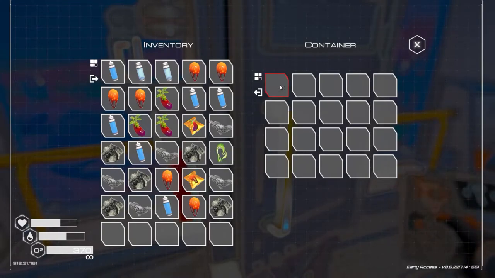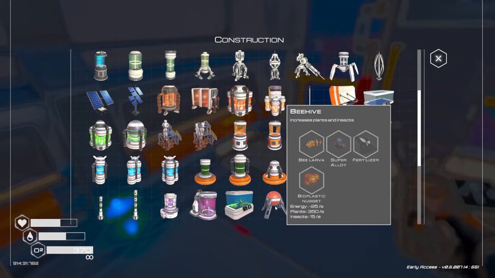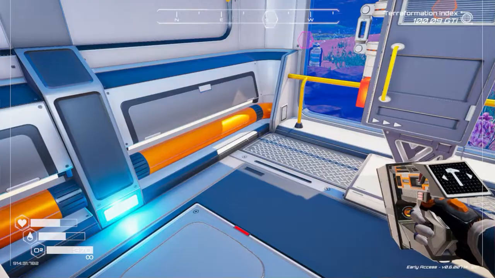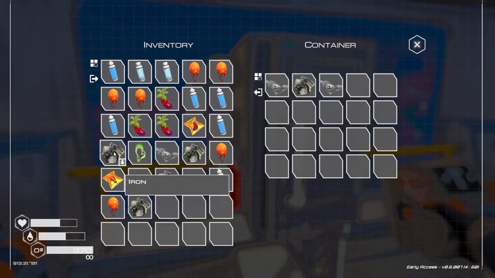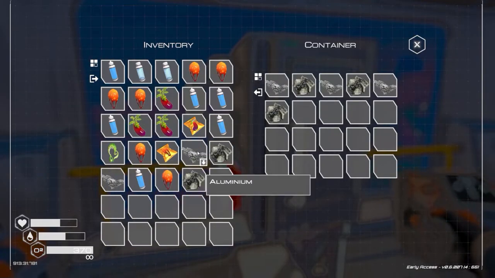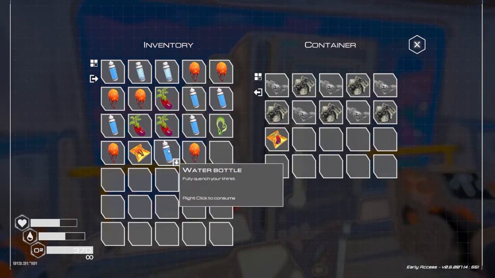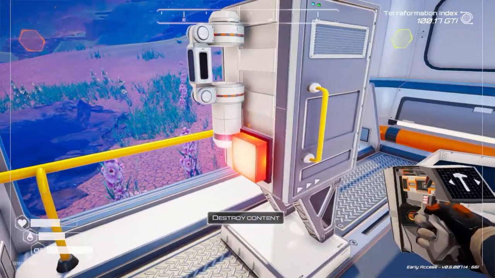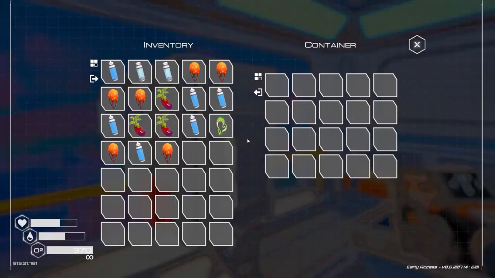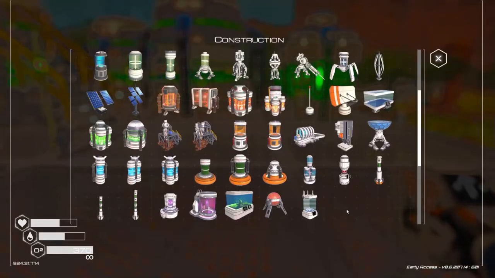Oh, wait. What do I need to make a beehive? I got everything there. Bee larva. Okay, we can do that. So let's get rid of... I know I'm getting rid of... Weird, I'm thinking that I'm just throwing away aluminum. There. And let's get rid of this too, because I don't need those. I got plenty of food. All done. Okay, so we need to make the beehive.